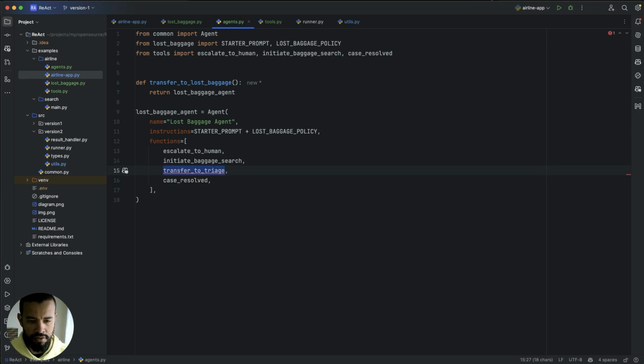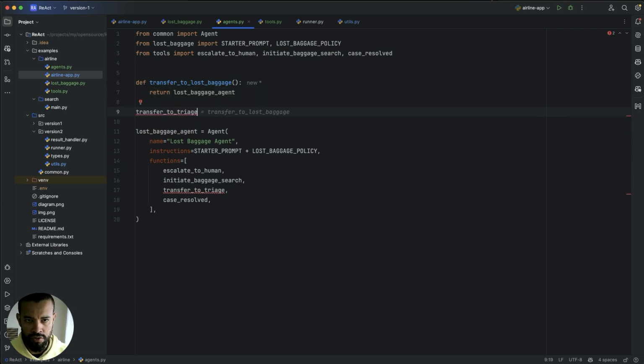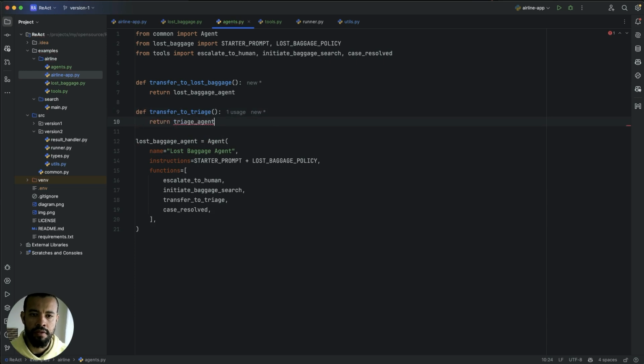Let's create this tool, transfer to triage, and the triage is going to return the triage agent. So we need to create that as well.